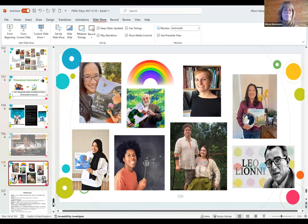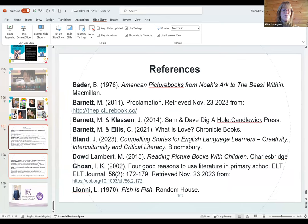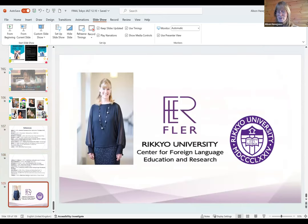So I've got my references here, and sorry about switching to this format for the end of the talk, but for some reason my computer was not wanting to go on to the next slide. When this kind of situation happens, you've just got to go with the flow and use the tools available. So I apologize for the different format from halfway through, but that's the end of my session.